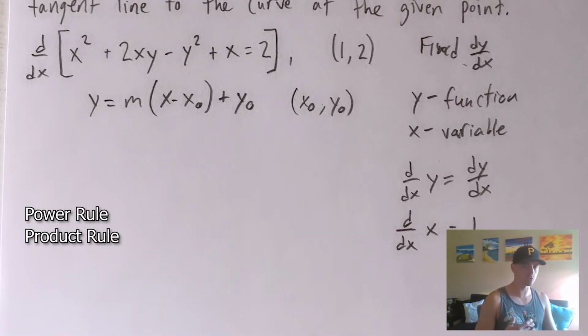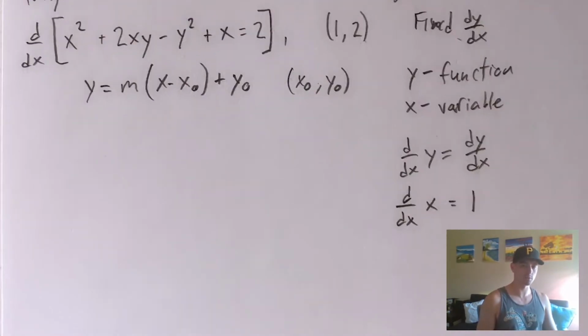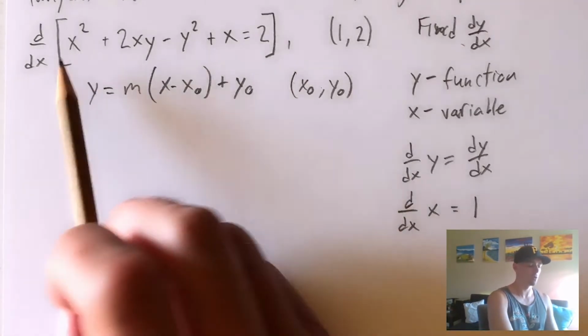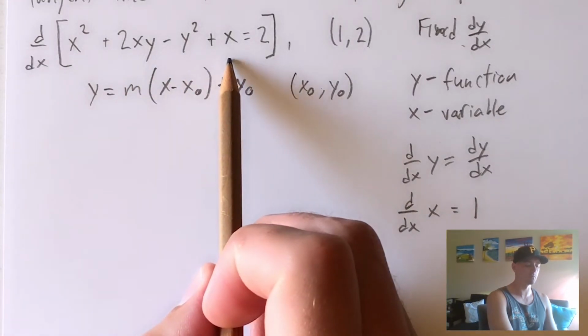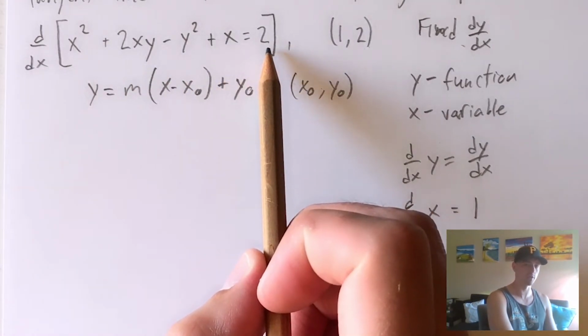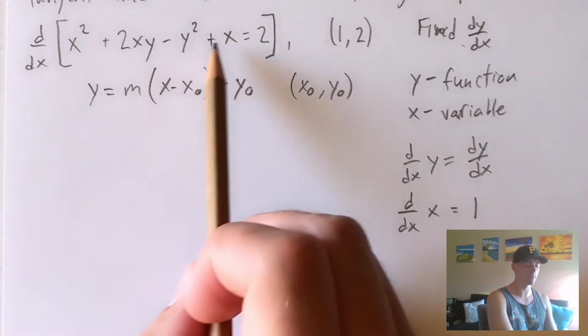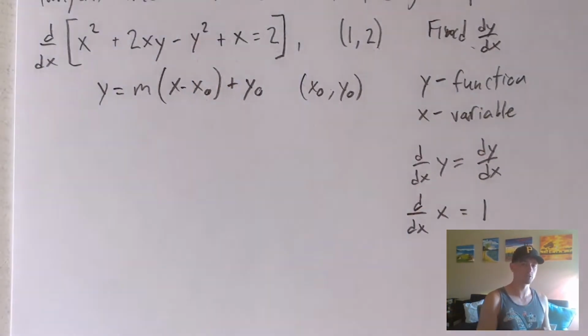Power rule, product rule, chain rule, quotient rule, whatever the case is, it's going to behave the way you would expect. But if something has a y in it, it's going to be a little different because y is its own function that's a part of that term. So you can see when we're taking the derivative here, we basically have these 4 separate terms, or I guess 5 separate terms if you count the other side of the equation as well. Some of them only have x's, which means the derivatives of those terms are going to work the way we would expect. And then some of them have y's, which means we have to treat that as having a function as a part of that.